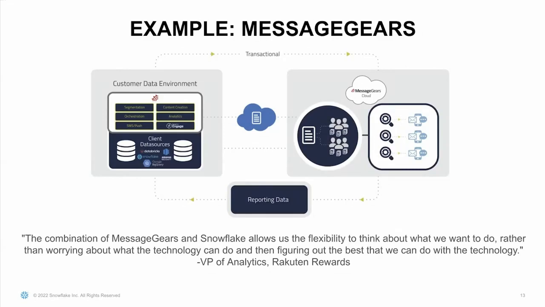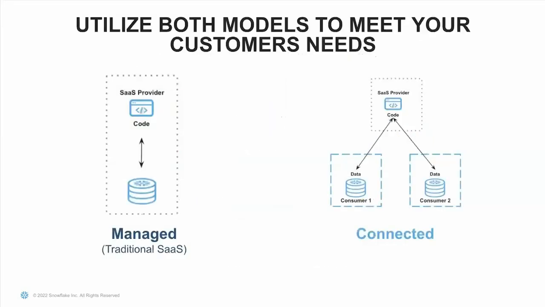Now, what's interesting about this is MessageGears is developing a solution for 4 different backends in this example. And what we've started to see as a big trend within Snowflake is that when we have companies that decide to build applications on us, they're often not looking at, should I build connected or should I build managed? But it's more around, what customer requirements do I have for my various types of customers that are going to lead to them selecting either a managed or a connected solution provided by my company.